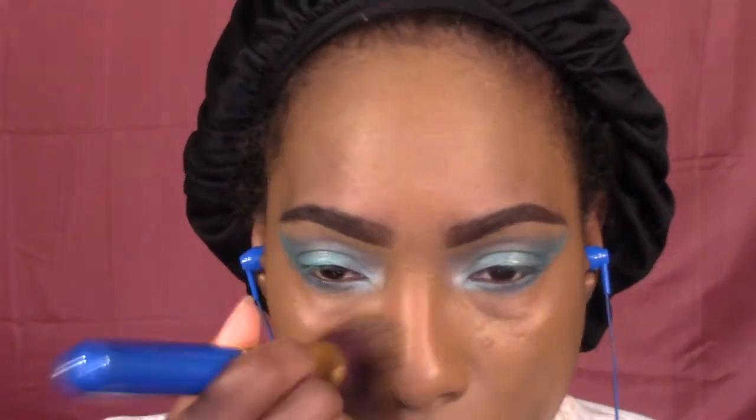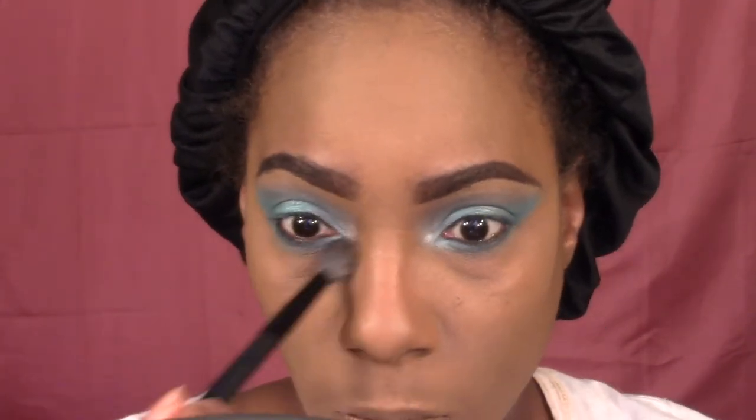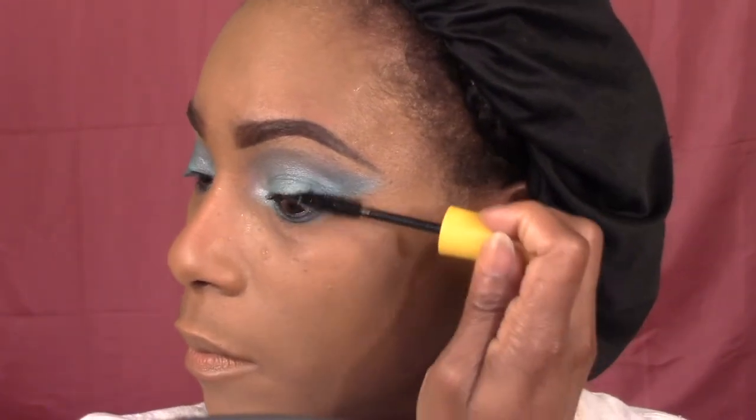I was so hyped about this look, and I wanted it to come out so perfect, but you guys know how it is. Your heart is in the right place, and your talent is just not coming through like you wanted it to. But anyway, we're going to persevere and move on. I'm going in with my makeup, and I used Rimmel London for that. I decided not to go in with the Maybelline. I set it with the Infallible setting powder. We're going back with that green to blend and get that as perfect as possible. Then we went in with that black liner, and again with the green underneath the lower lash line, and blended that throughout. It doesn't look bad, but it just didn't meet my expectations. I hope you guys enjoy it anyway.